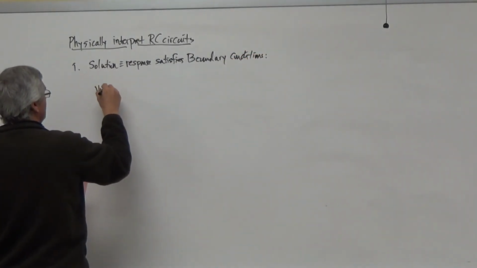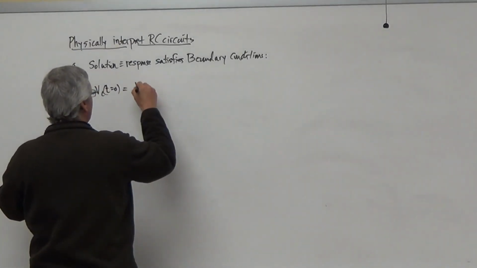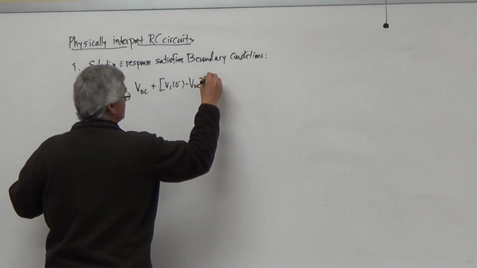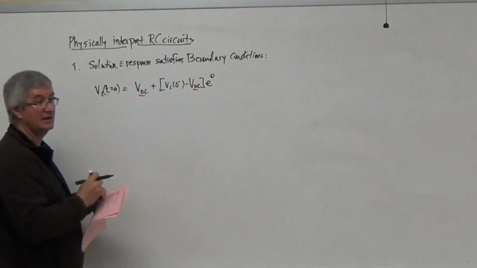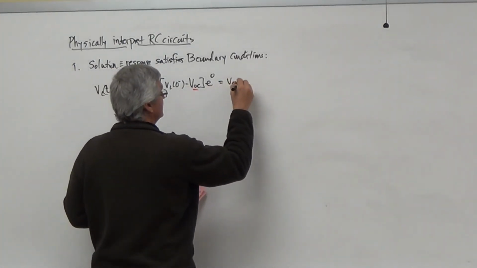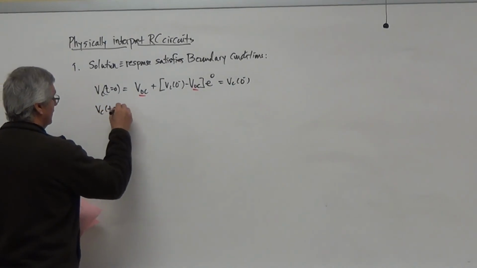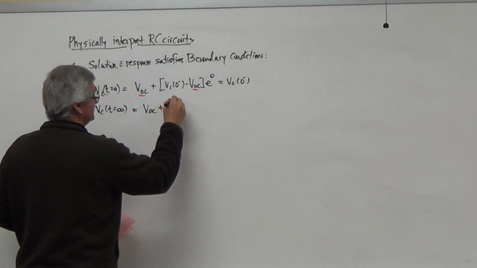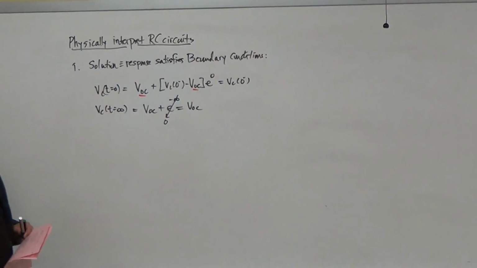So if I look at VC of t equal to 0, looking at that solution over there, I'm going to get VOC plus VC of 0 minus VOC times e to the 0. And you can see right away that this guy and that guy are going to cancel. So I get VC of 0 minus. It should match. And if I look at the other boundary condition, t equal to infinity, I'm going to get VOC plus e to the minus infinity. Yeah, there's a constant there, but it doesn't really matter. That whole term goes to 0, so I get VOC. So it satisfies the solution at the boundaries. Of course it does. We expected that.